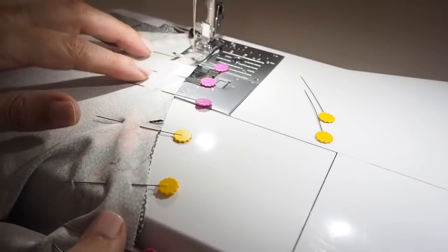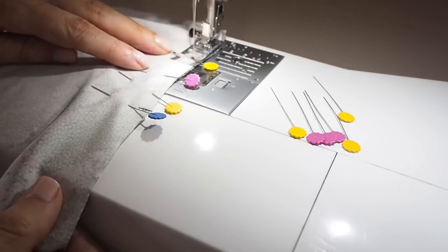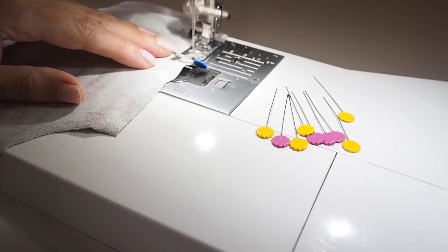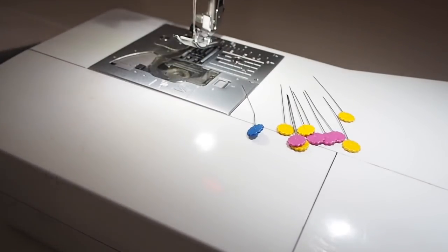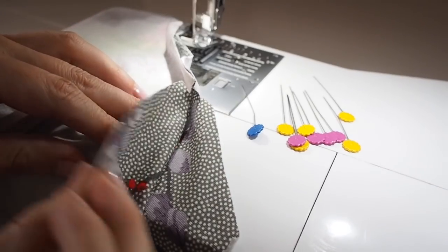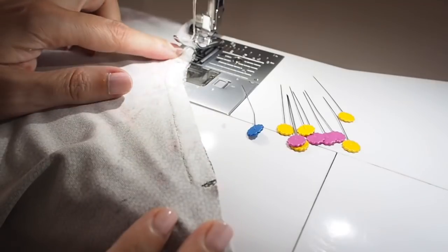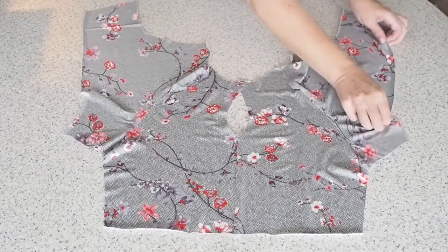So stitching here at my 1 cm seam allowance, back stitching at the start and the end. So off camera, I've tidied up that seam, just up to that top notch, and given it a bit of a press, so you can see that here.